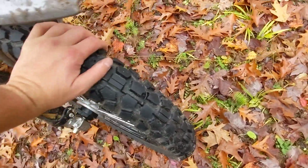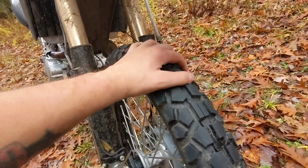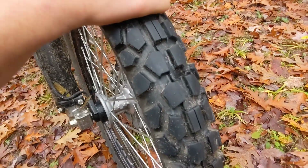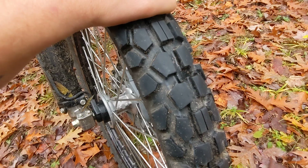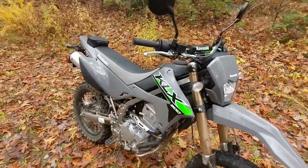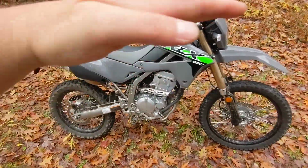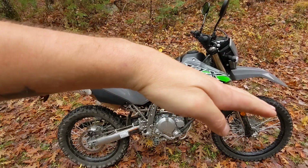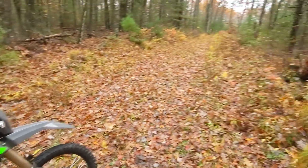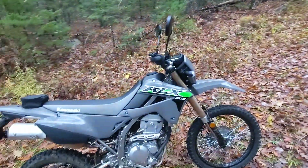Now, some people say, well, these aren't very aggressive tires in the front. No, they're not. But do me a favor and Google what the tire looks like on a flat track dirt racing bike. It looks like a bald car tire. So what they're doing is adjusting their sag all the way to the front. And if you've ever experimented with that, taking too much out, it's pretty crazy. You can go hairpin any corner you want around here.